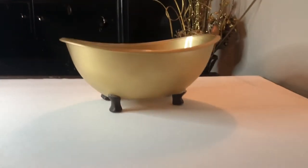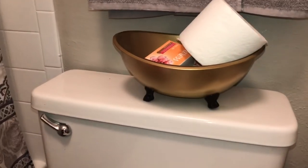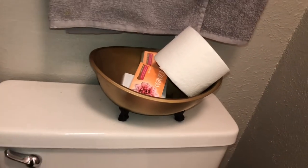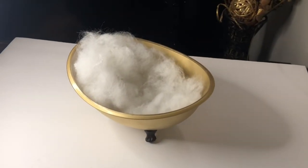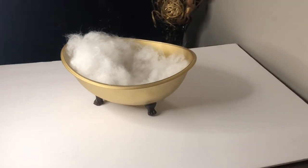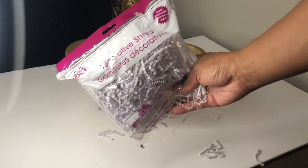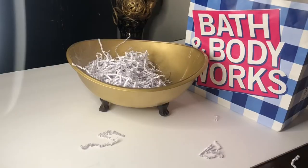I took some video footage around my house so you can see different ways that you could use it. Right here, maybe you use it in your bathroom to hold your soaps or your tissue. I even envisioned bubbles in this tub, so I took some polyester and filled the tub up, and it looks like bubbles, but I don't even know what you could do with that. But that's where the creativity comes in, right? Think of something. I don't know, it could be like a prop or something. Who knows? But this is what I ended up doing with it.